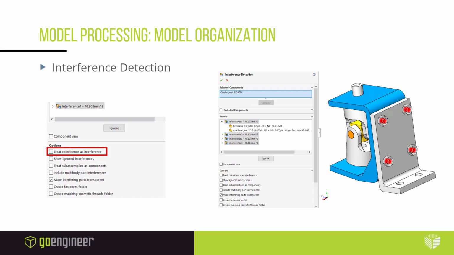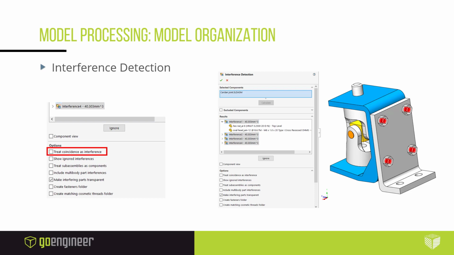SOLIDWORKS includes a utility called interference detection that checks for these model body interferences. The interference detection tool is for interrogation only and will simply detect interferences. It won't resolve them. Once we detect interferences, if we expand each detected line item, we can select and highlight the components that take part in the interference. We can also detect and highlight the common volume of the interference. Once these areas are spotted, we'll need to use regular SOLIDWORKS modeling techniques to resolve the interferences on our own, and then recheck for the interference again.